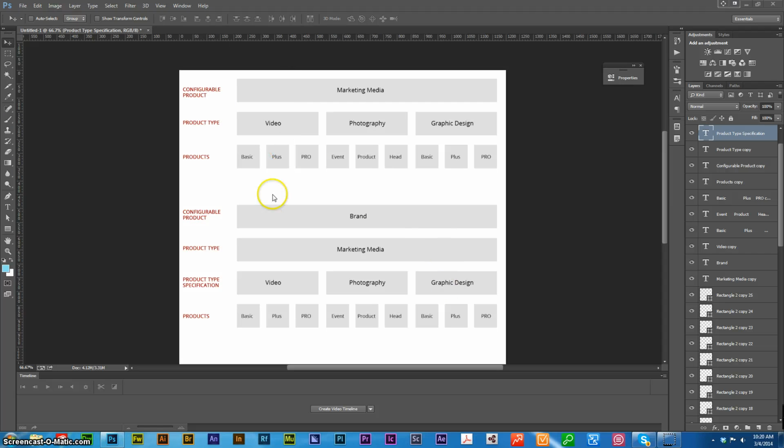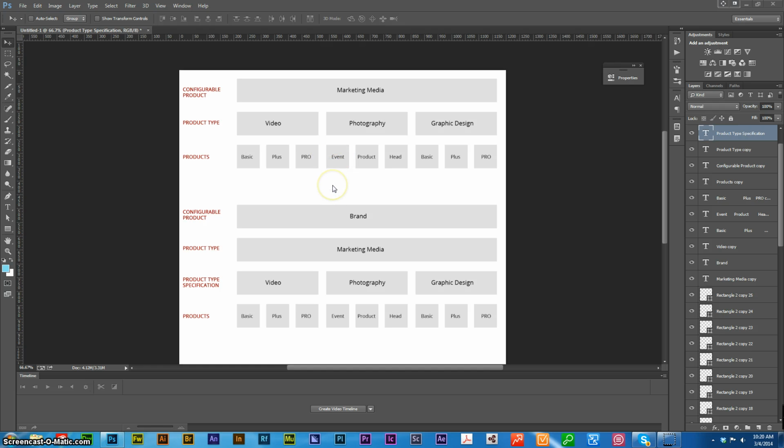Basically, these diagrams start, you want to start from the bottom, so they always should start with the products. So if we're assuming that event photography is a product that you guys offer, and it can have variations, like event photography could have a drop-down menu included with it, like we've done on some of the other products, you could have three variations. If that was the case, then event photography would be the product. There could be some variations.